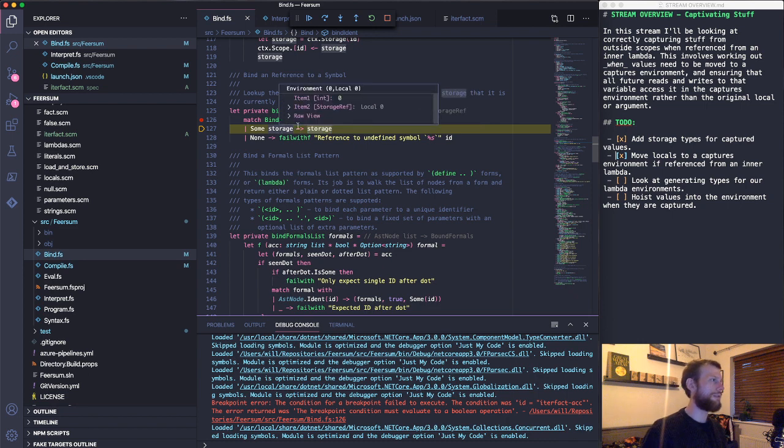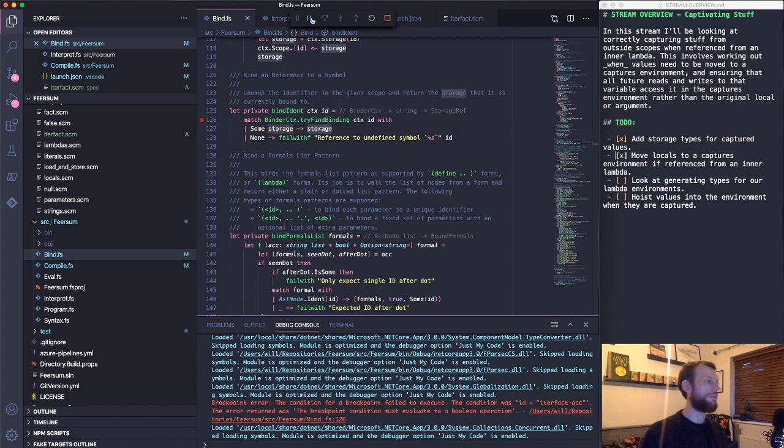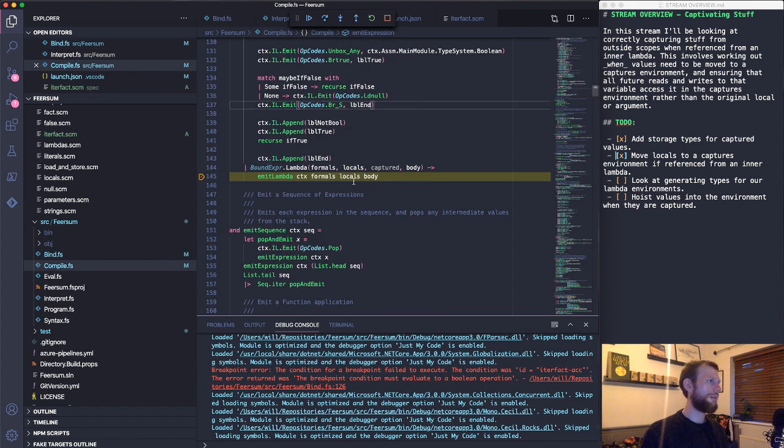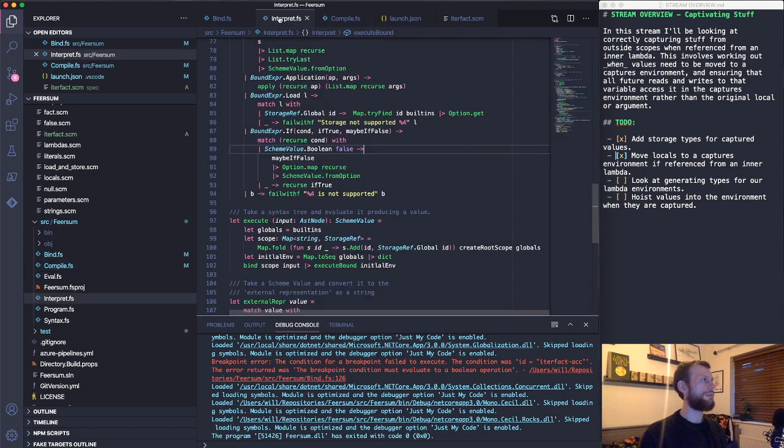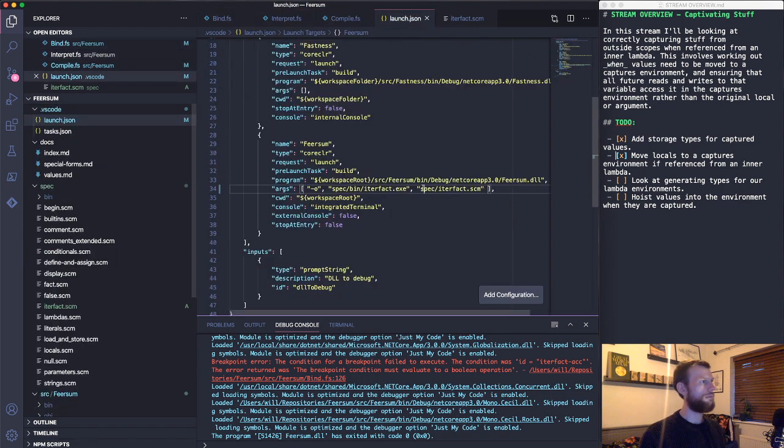Again, the storage reference is a reference to the environment. Good. So effectively what that's meaning is that when we reference the value after it's been moved into the environment, we continue to read and write from the environment, even in the outer scope. Good.